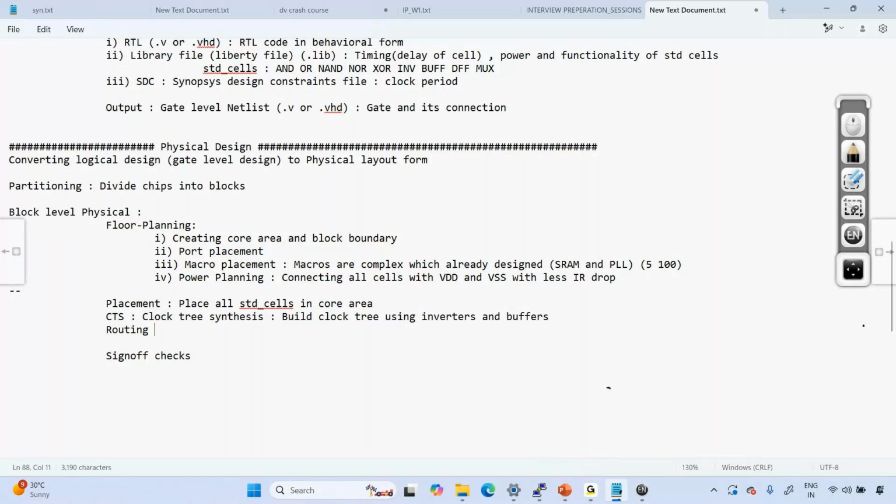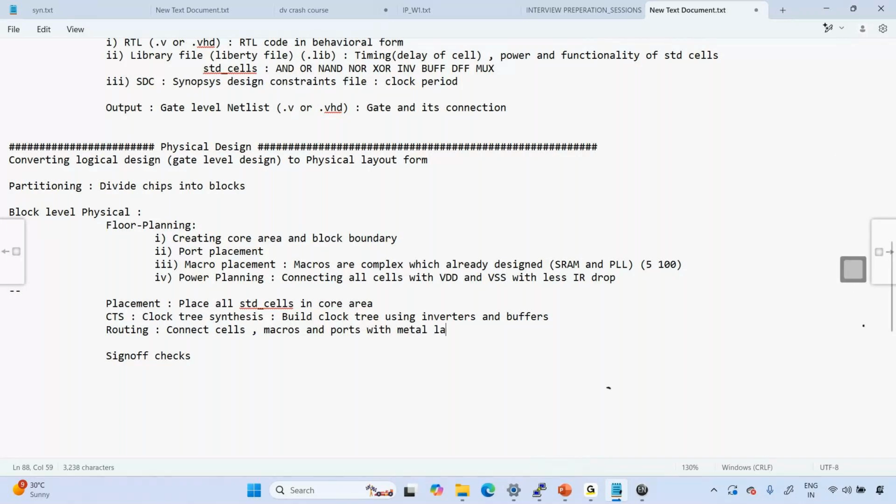After building the clock tree, next we'll go with routing. Routing is nothing but connecting all cells, macros, and ports with metal layers. That is called routing.